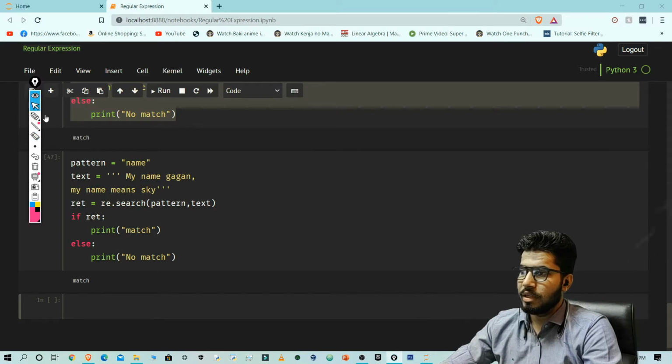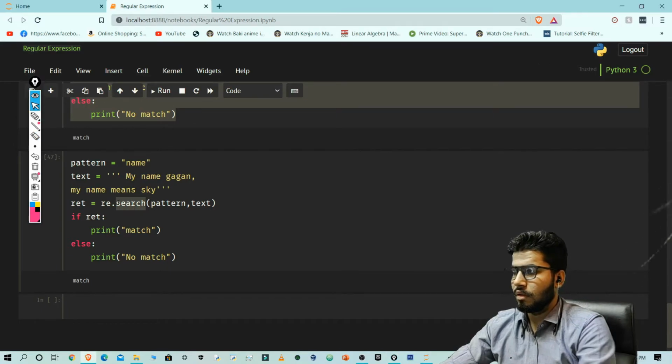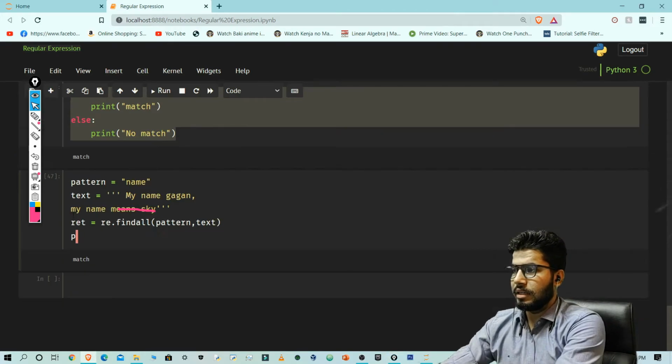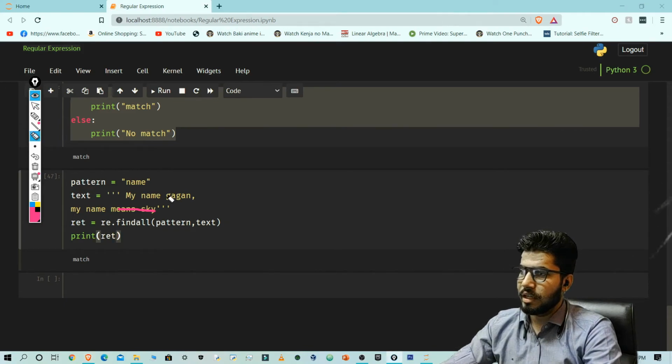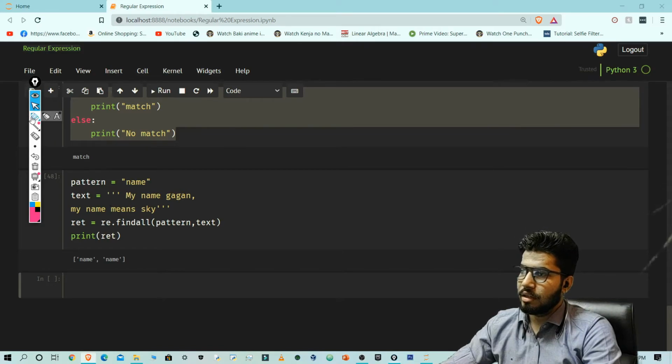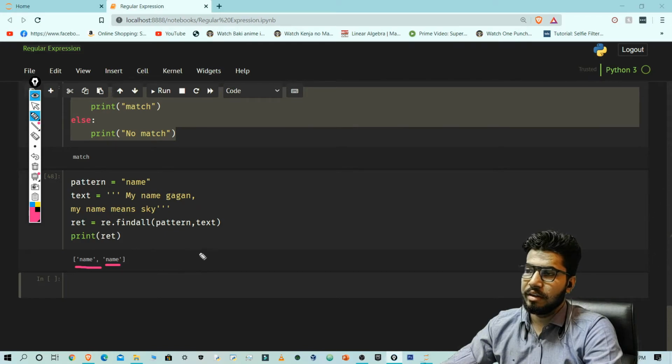So what you can do is use findall, and this function returns a list. Let's print the return, and you will see it is showing that there are two names. If there is no match, it will return an empty list.